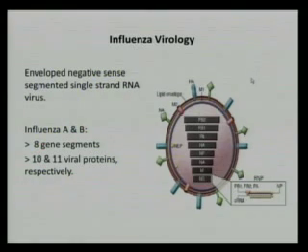So just a little bit about the virus itself. It's an RNA virus. And what's interesting about this, it will be very relevant as we proceed, is it's known as a segmented RNA virus. So these little bars here correspond to the different segments of RNA. And of course, they end up making different viral proteins. On the surface, we have different receptors, especially for the hemagglutinin and neuraminidase. So with A and B, there are 8 genes, and they make 10 and 11 proteins that are important to the virus.